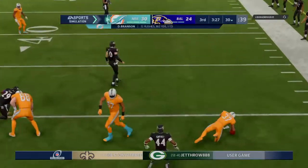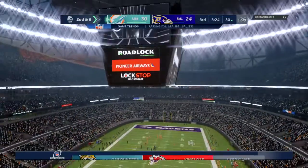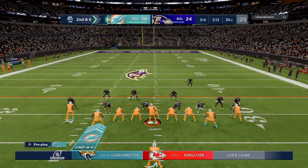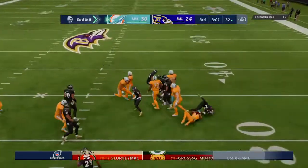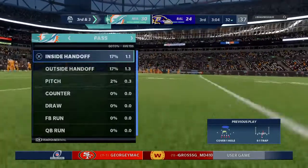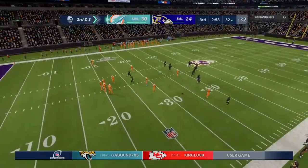It's amazing what one decision can do in the chain of events, right? The decision to go for it on 4th down. Caused all of that. It caused every bit of it, but it showed confidence. Hey, I've got confidence in you guys. Go pick it up for them. Didn't happen. Also showed confidence in the defense. They didn't pick up their end of the bargain, so now they've got to come back out and start over and rebuild that confidence. And he'll slip his way up across the 30 to the 32. 3 yards is half of what they needed. Now can they get the other 3 here on 3rd down? 3rd down.